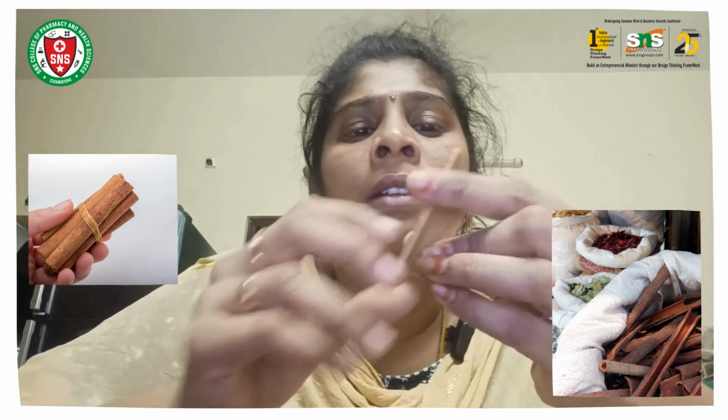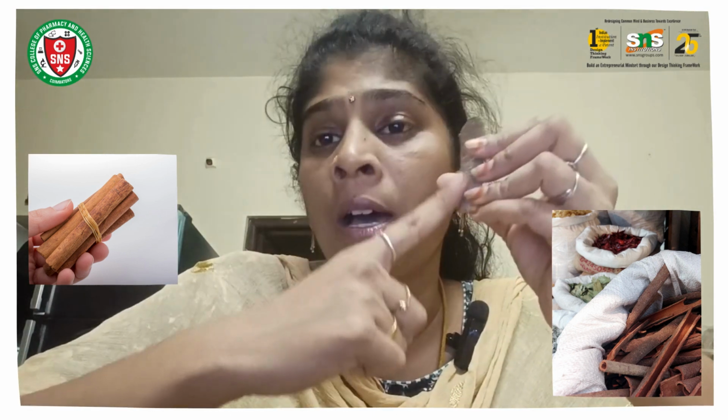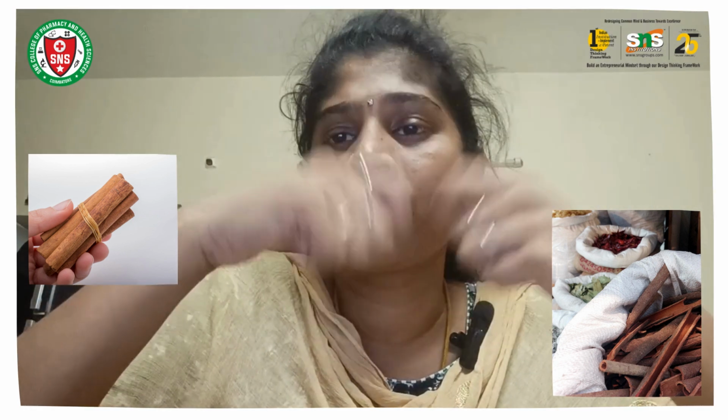The nursery beds are prepared in June and July, and in the farms the seedlings are transferred around October and November, in the rainy season. Harvesting also takes place in the rainy season only, because it is easy to peel off the bark then. A longitudinal incision is made in the tree bark, and at about 1 meter gaps there is a transverse incision also. Then they peel it off, set it, and ferment it for about 24 hours so that it is softened.